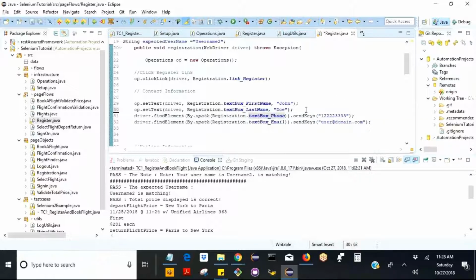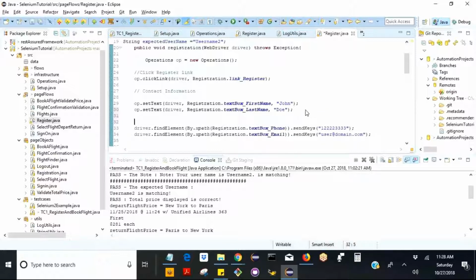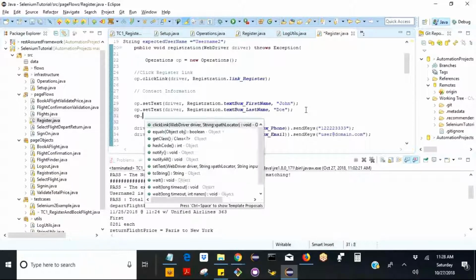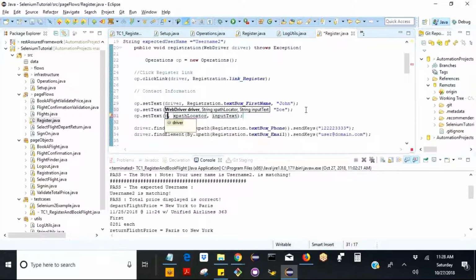Okay, now tell me, for this next line, what should I do? Same thing, one of you tell me. Op dot settext, driver, XPath locator is what? Coming from Registration.